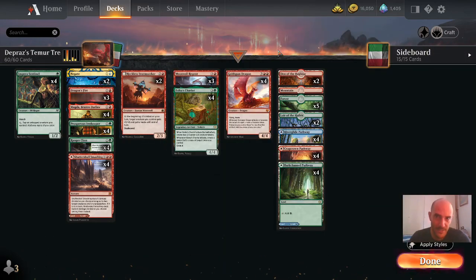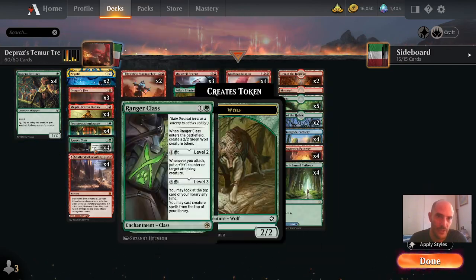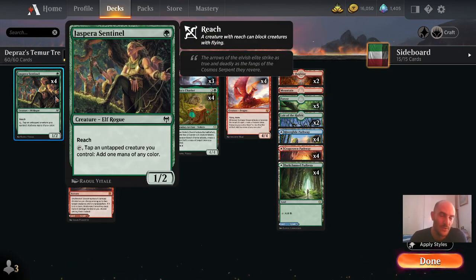So, again, before I dive into the sideboard, let's quickly have a look at this list. It seems to be your typical Gruul thing, like I've said already. You know, Jaspera Sentinel, Magda combo. Get a ridiculous amount of treasures on turn 2 or 3. Get Goldspan Dragon out on turn 3 or turn 4, potentially.